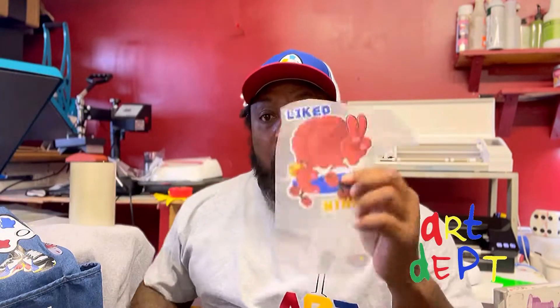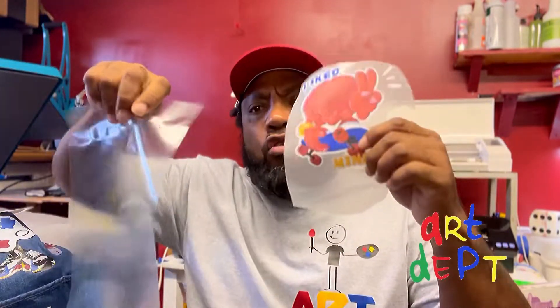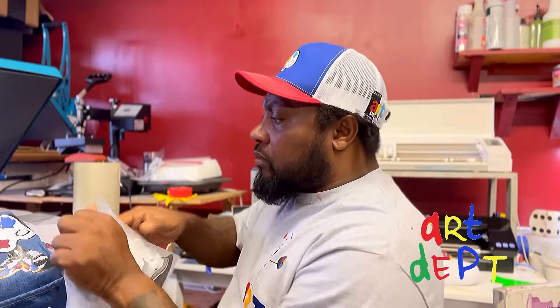So you peel it back and you come out with the design. Now with this one, you're going to take a transfer tape — Siser will send you this when you order — you put the transfer tape on, squeeze it down, lay it down on top. That's a three-step process: print it, let your Cameo cut it out, then take the transfer tape to pick it up and place it. Whereas the Super Color is a one-step process.